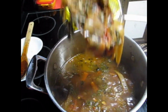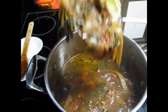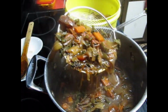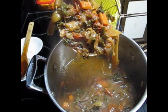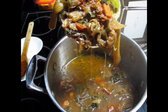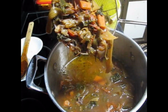And I got it on low. And then I'm just going to put this in my pig bucket, because the piglets and Franny, or Leo, whoever gets it today, will enjoy those. So nothing here is going to waste that you're seeing. If you don't have pigs, obviously your compost will enjoy it as well. So all I'm going to do is drain these, and then I'm just going to continue to let it reduce. And I'm going to watch the time and see how long it takes to reduce. And I'll bring you guys back when it gets really thick.